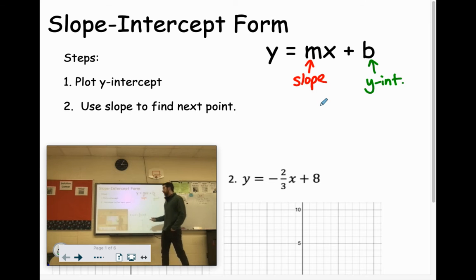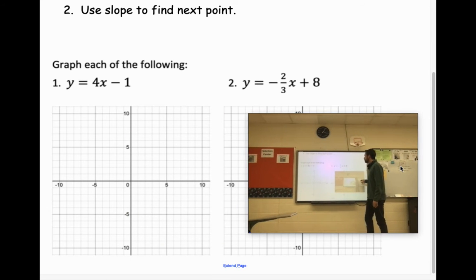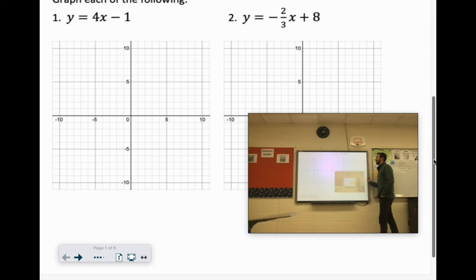So I may have said it in the last video, but I know that these words don't have any of those letters in there, but B, the y-intercept, is where you begin. And M, the slope, is how you move to the next point. So you always plot the y-intercept first, and then you use the slope with your rise over run to find your next point. And you just need 2 points to make a straight line if you're using like a straight edge or something. But a lot of times you're going to want to use that slope to find a few points in a row, make your line extra straight.